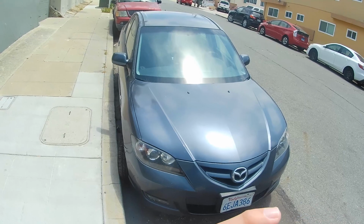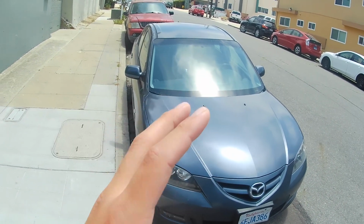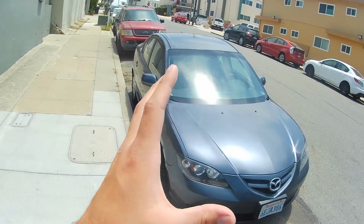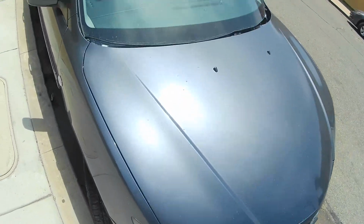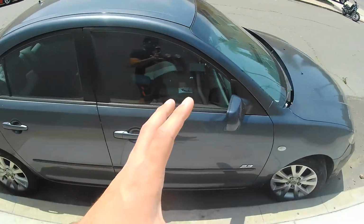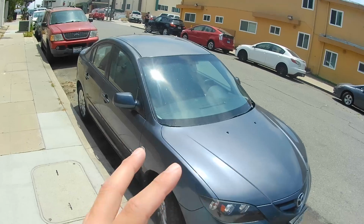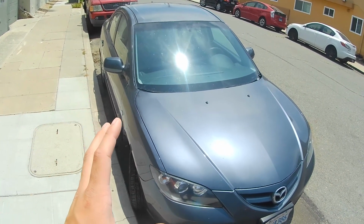It was disgusting. If you ever want to see a disgusting interior turn into a very clean interior, I suggest that one highly. In the fifth episode, which you guys probably just watched Thursday, I ended up buffing out all the paint to bring back the shine to the hood, to the roof that wasn't painted, and then to the trunk. Now, normally this is the point in my series where I end up taking this thing down to take pictures, get it ready to be sold, kind of do one last detail over top of the car and set everything up.